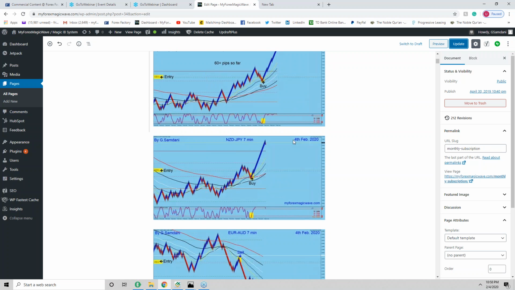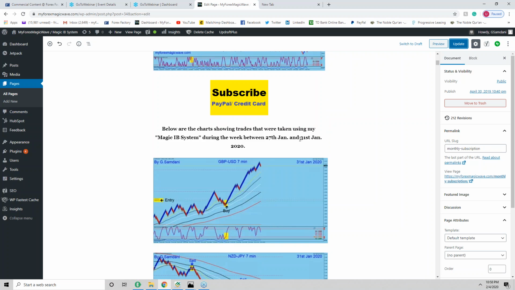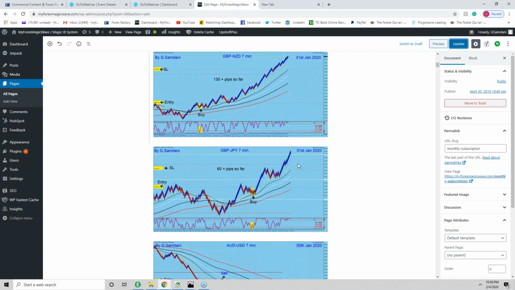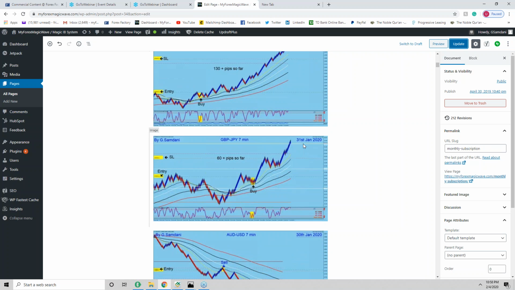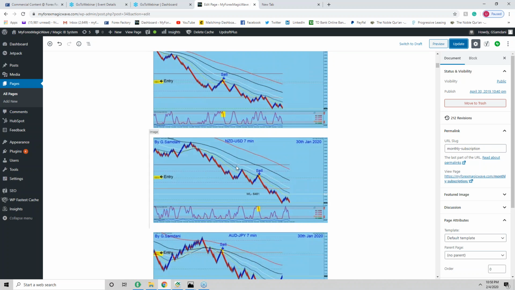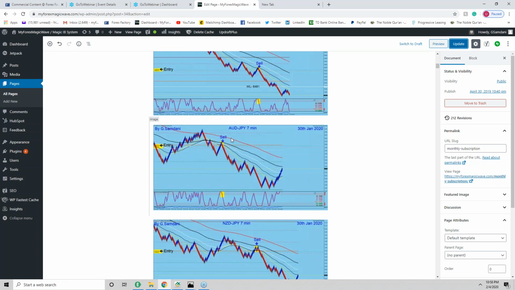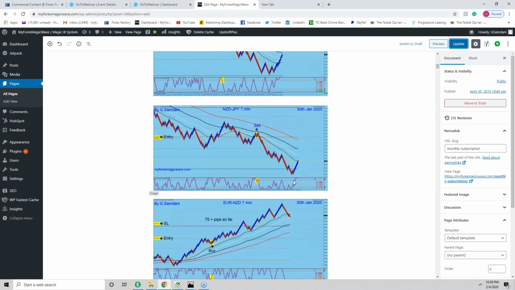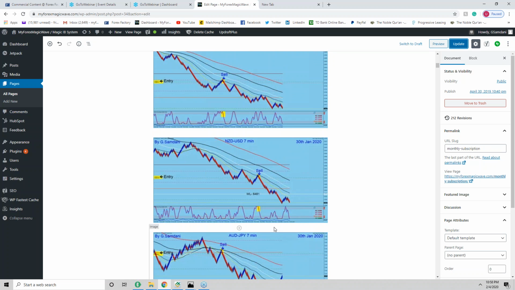And then last week, look at the trades here, all over the place. 31st, 31st, 31st. Look at these big trades, a 130 pip trade on the 31st. This is on the 30th. Aussie USD, New Zealand USD, Aussie yen. All together there were about 28 trades last week. They are here, and week after week, every single week, trades are posted here. You can see the order still alive, and SL moved to break even plus.